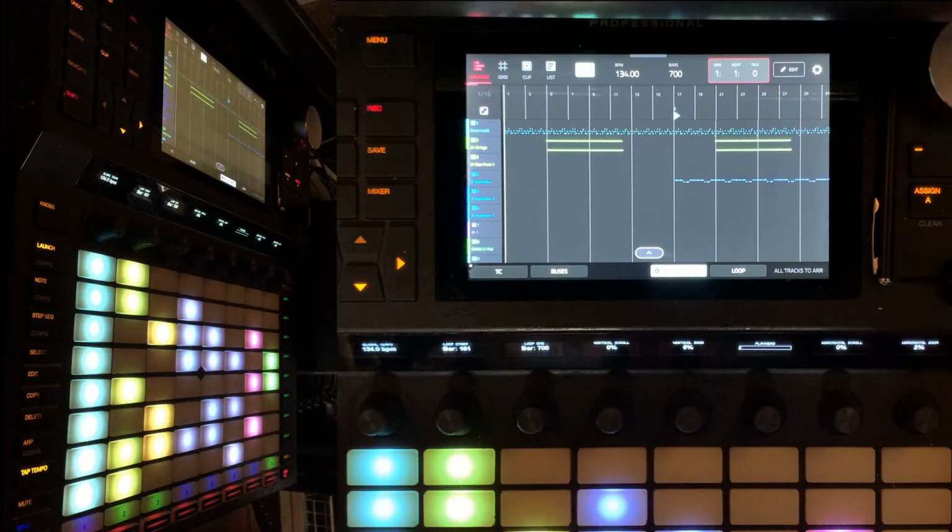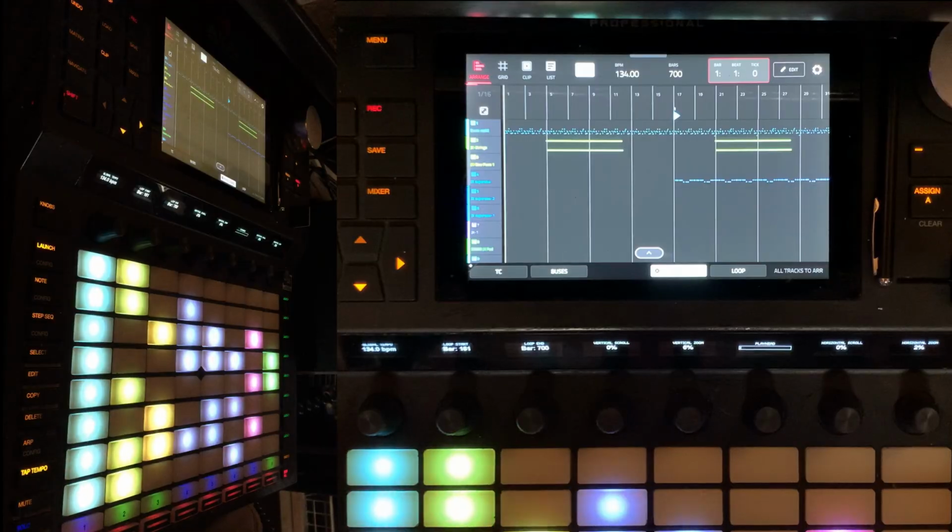I started with Fruity Loops 1.2, I think is what it was, and I've used Reason. I've used FL Studio. I think I used that until around version 14 or 15. I've used Logic. I've used Cubase. You name it. I've probably used it at this point.